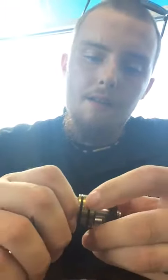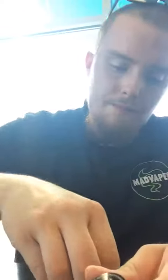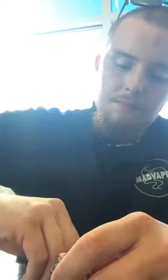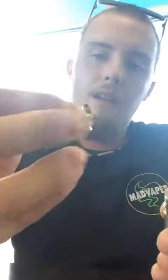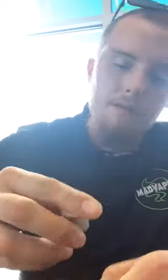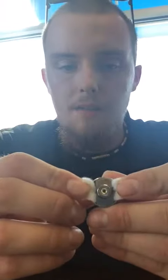But you can take this guy off right here. You can take this bottom 510 piece out right here and this guy will unscrew right out. It's got a four post that you can use, and it's also got a pre-built coil that you can slap in there. Take this bottom piece off and there's all your cotton — it's already pre-wicked for you. And screw your little 510 thread right into that guy for a nice, snug seal.